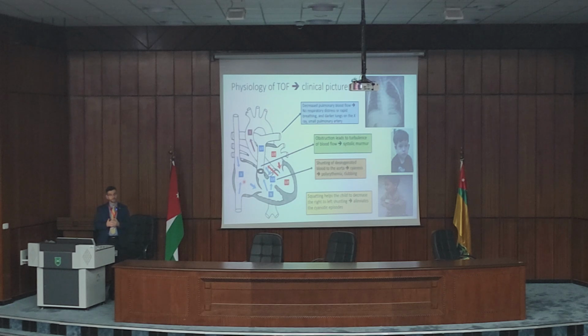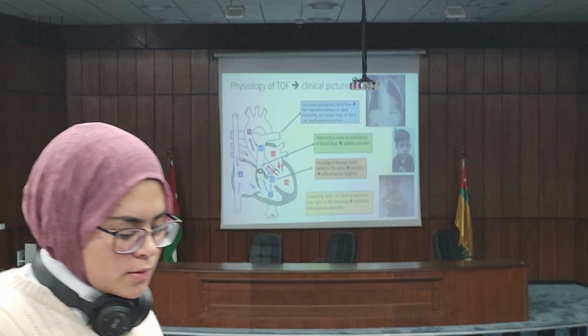You will get less. So every time this child tries to work harder, or run, or has an infection, for example, his metabolic demand is higher and his oxygen saturation will drop. So if he's doing that, he feels that he's not right, he feels that he's really getting bluer, so he squats. When he squats, it means he's stopping the exercise, and he's compressing large arteries in the lower limbs. Femoral arteries and external iliac arteries are compressed by the squatting movement. So how does that help him?